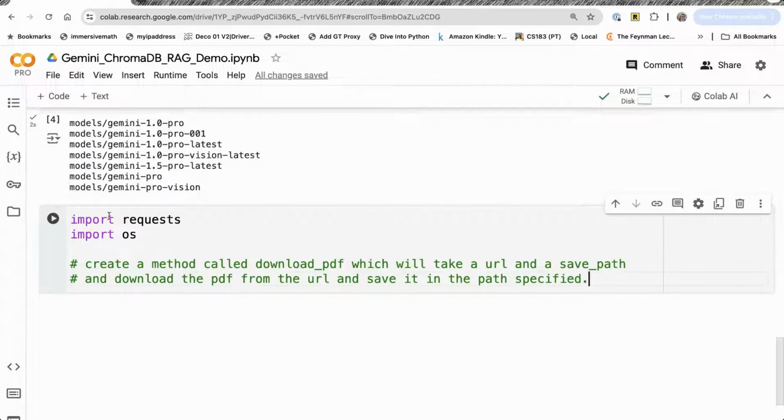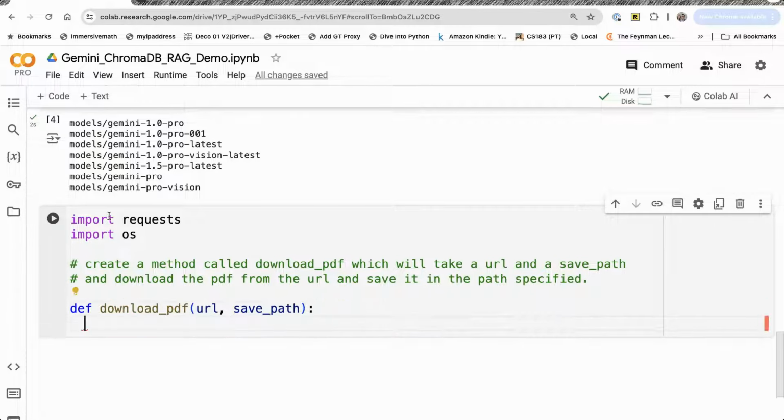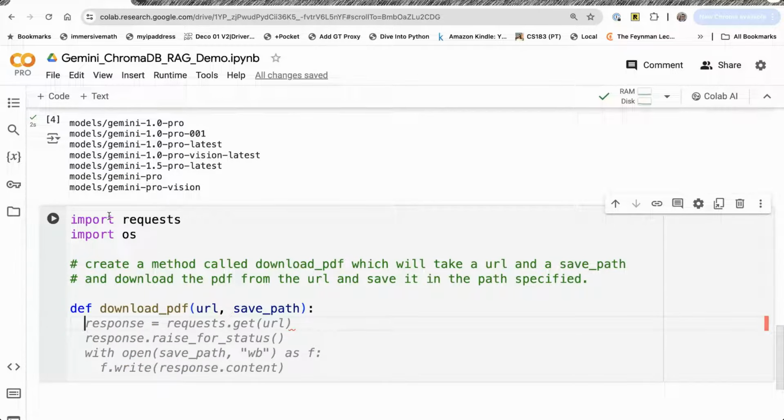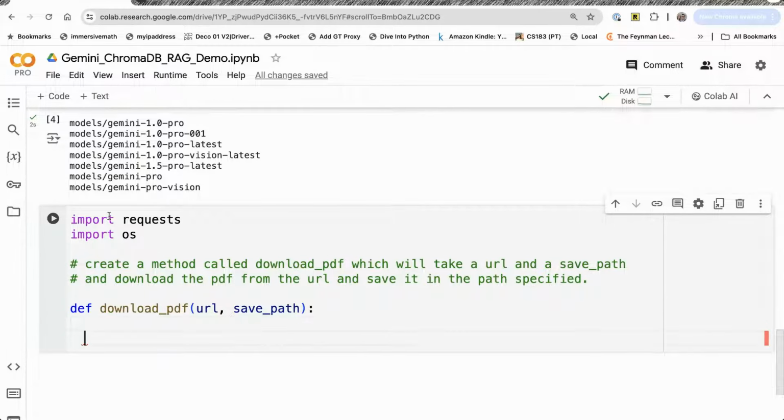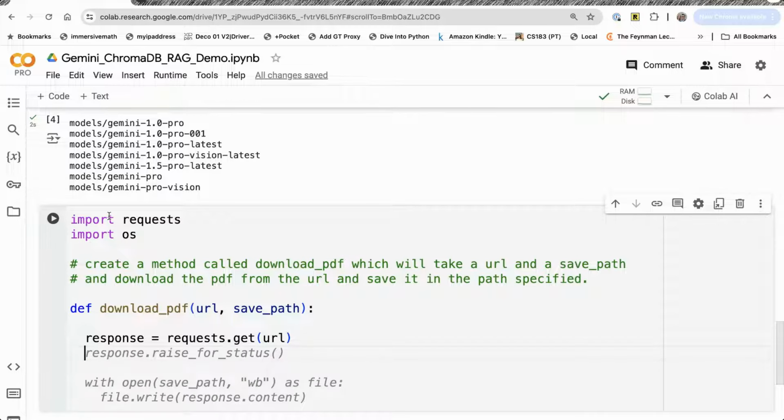So we are basically now building a function called download_pdf. What we'll do is we'll say response is equal to requests.get(url). This becomes our response, and we'll say response.raise_for_status.